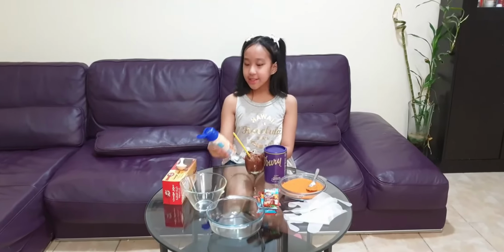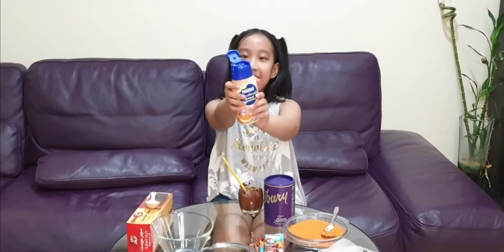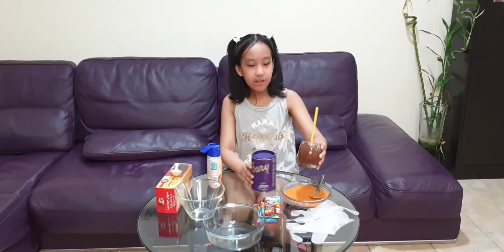And also, this squeezy Nesto sweetened condensed milk bottle, it's really nice. It's also good if you want to pour it to a cup and eat it. Okay, so the ganache is ready. I'll set it aside over here.